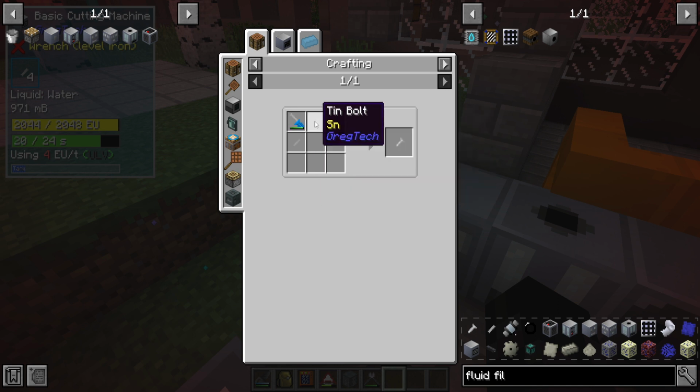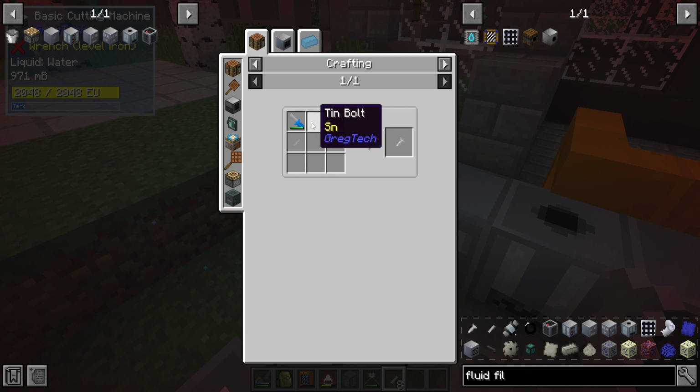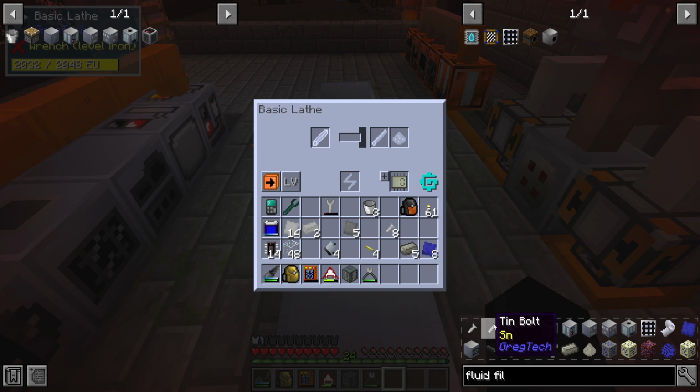And then for the screws, so we've got 8 of these, right? Normally you'd get 4 screws. So we've got 8 bolts. We can get 8 screws. So yeah, normally with 8 tin bolts, for example, you get 4 screws, but if you do it like this, and put them in, okay. Now we get screws. Okay. So we ended up with 8 tin screws from one tin ingot.